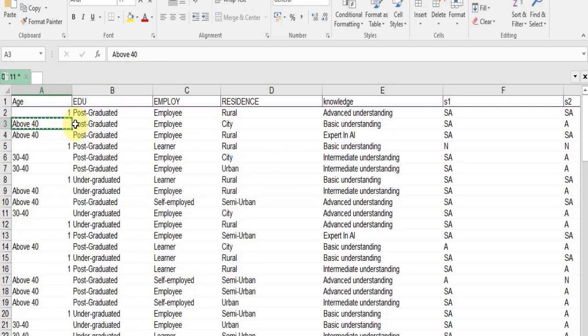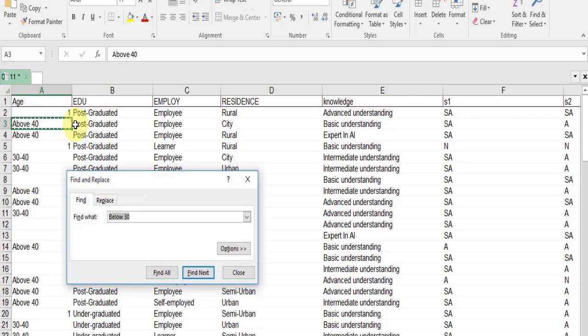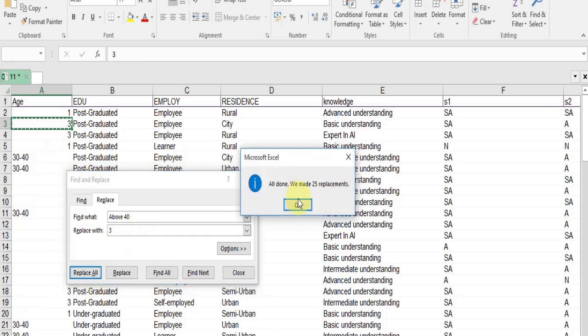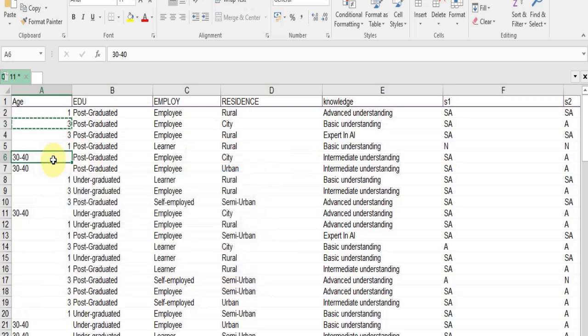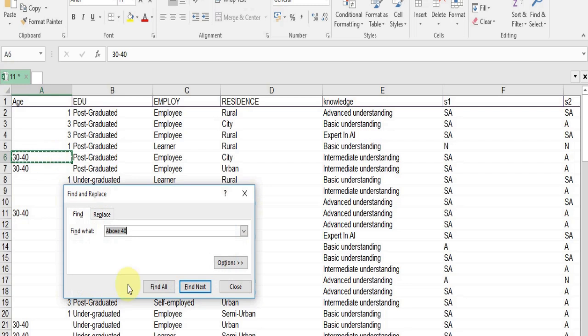Copy it and paste it in the Ctrl plus F dialog box, because if it consists of some space it won't convert. So above 40 into 3 and 30 to 40 into replace with 2. Replace all.